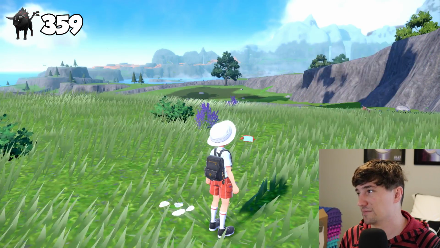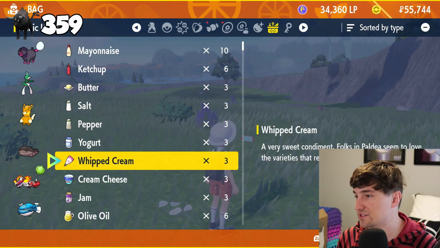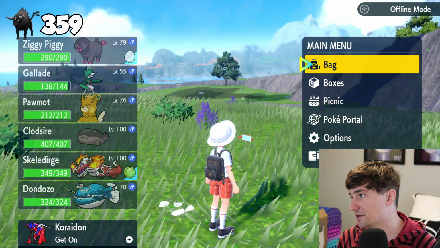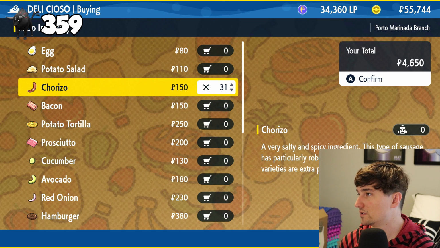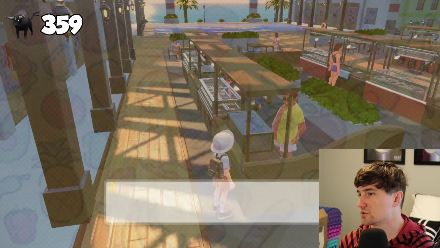But let's see, I gotta make sure I have the right ingredients for this thing. 2 times chorizo, whatever that is. I'm not sure what that is. Okay, we gotta go to the supermarket. Oh, here we go. We can buy them right here. Let's buy 60, because why not?